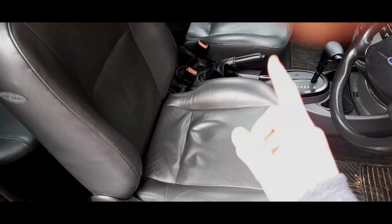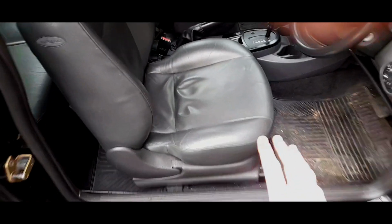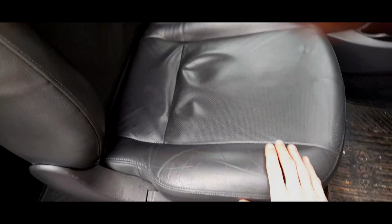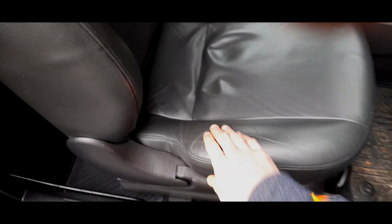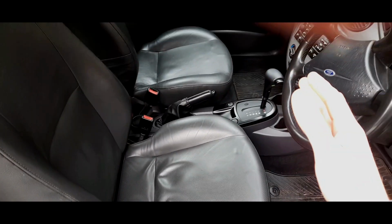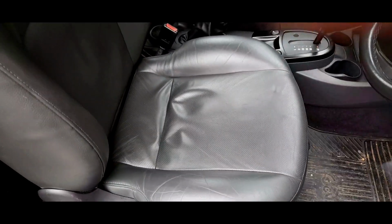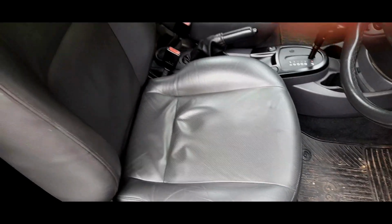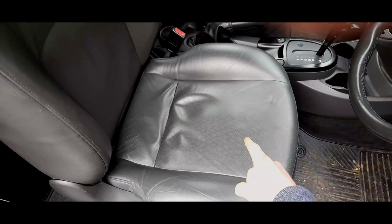I was really lucky because the bolster that came with this car when I bought it was in really poor condition, and it was actually collapsing down here where people get in and out. This seat slab is actually off a pre-facelift heated leather seat set. That's very, very rare, and it works. It works. It's the original. It's actually got the original elements inside it.